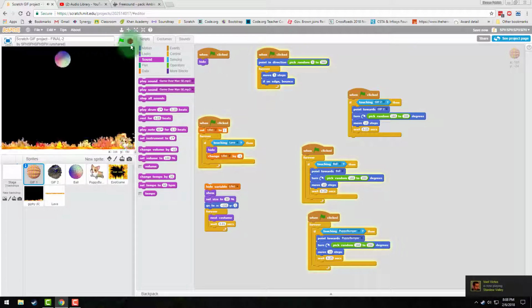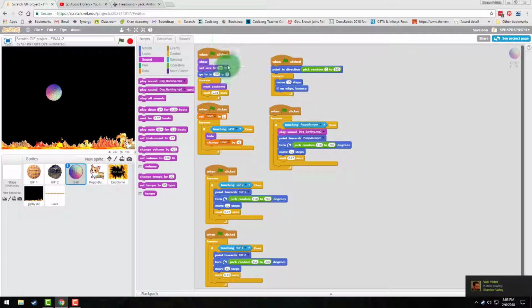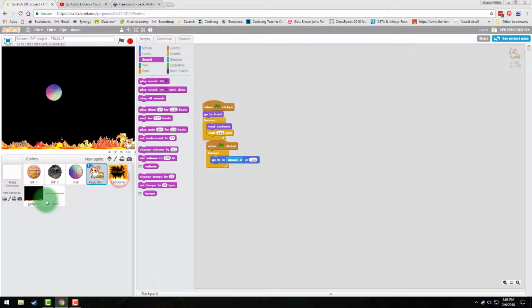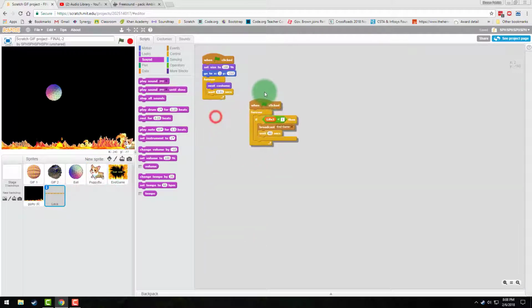What you're going to have to do then is go to your third GIF, and you want to make sure which one that is. So my life variable is 3, and then you want to go back to your game over condition, so when it hits the lava, and you just want to pull it out. So if you make it if life 3 is less than 1, it'll broadcast that end game if just that GIF hits the lava and gets destroyed. So that's what I did.